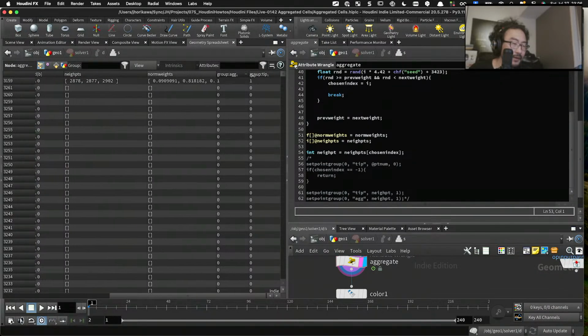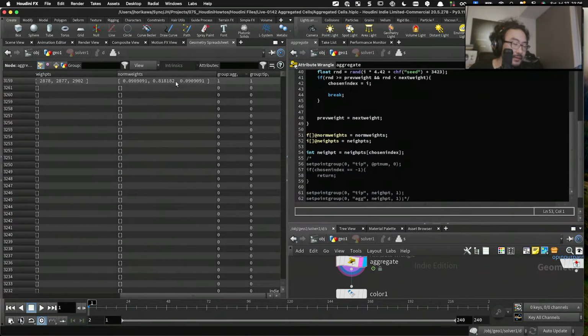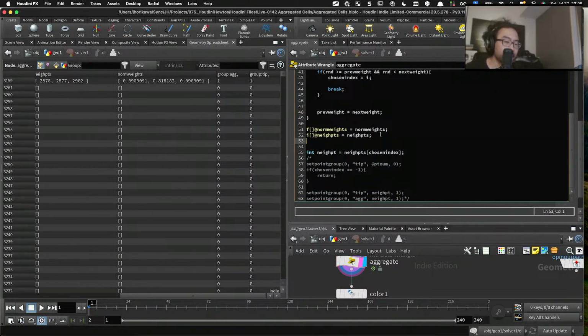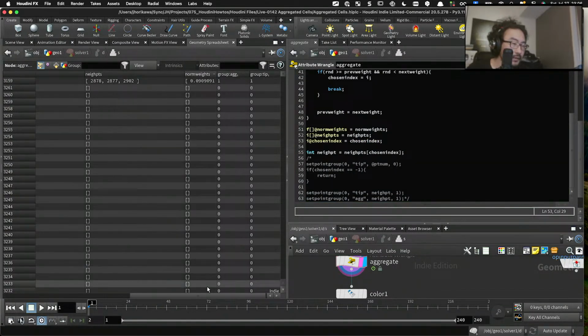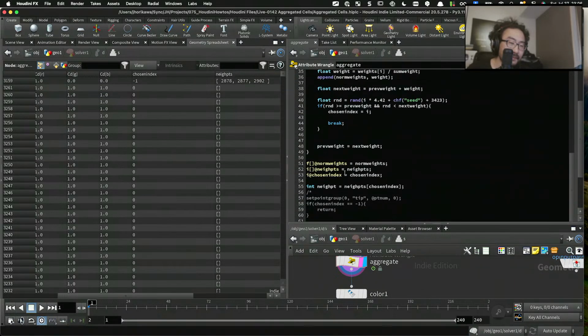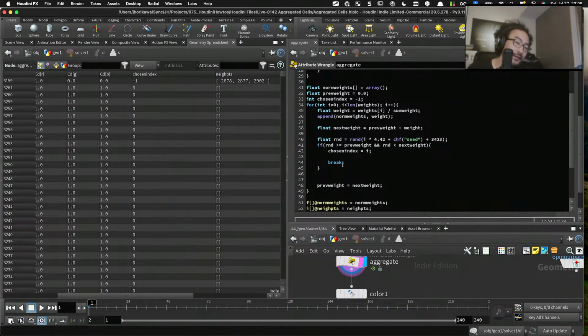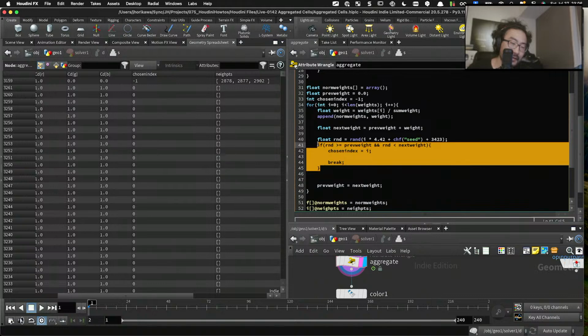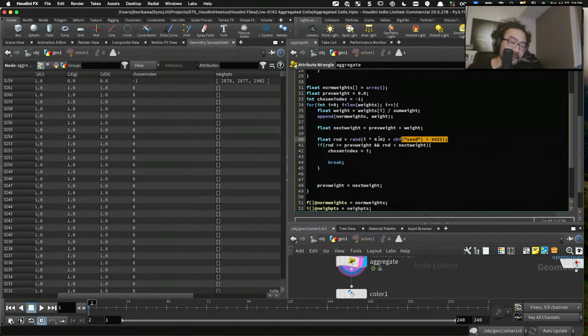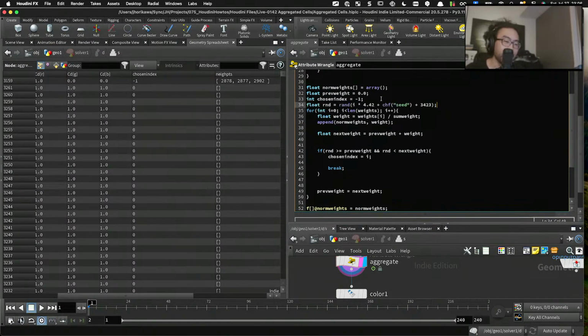I have 3 values for the normalized value. Yeah, so somewhat 10% to go to this direction, 80% to go to this direction, 10% to go to this direction. Okay, sounds good. And what's the chosen index? The chosen index. Okay, so this is the problem. Somehow what I did here is wrong. The problem is this randomness must not change on each loop, but it has to be fixed for each point. That was the problem.